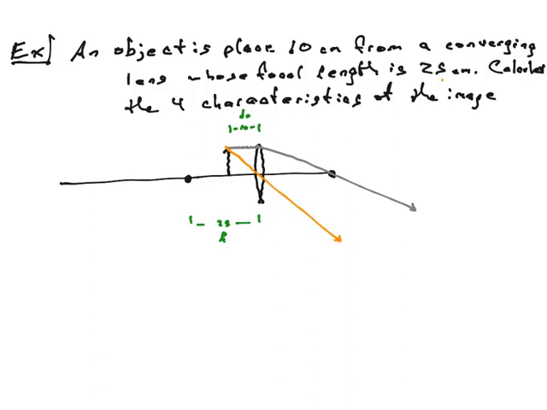Now notice these two lines are getting further and further apart. They don't connect. So that means I'm not going to get a real image. Real image is an image where the light rays focus on the right side of the lens. But where do they connect? Well, now what I can do is extend these lines backwards. These are fake, but I just extend them backwards. And we can see right here, they're connecting. So that means we should have an image right there.